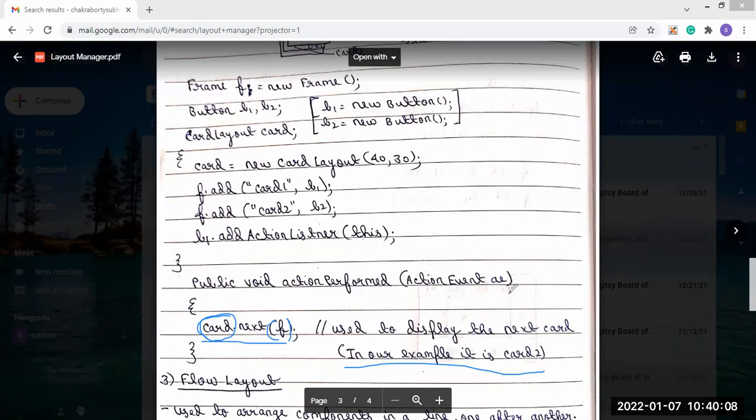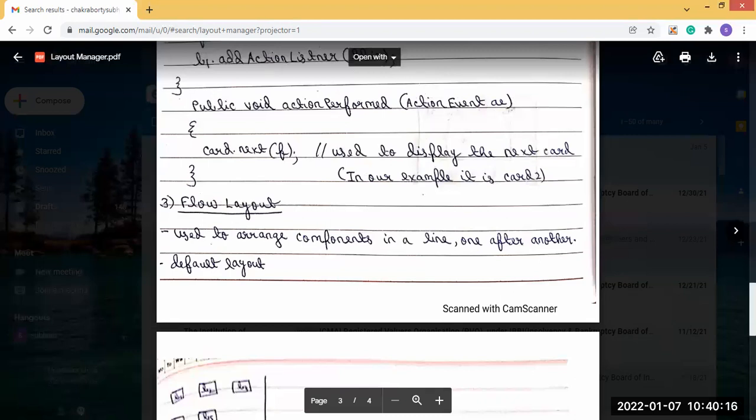Now, the third type is the flow layout. This is our default layout. When I used null earlier in the set layout concept, and sent null as a parameter, this layout will be chosen.